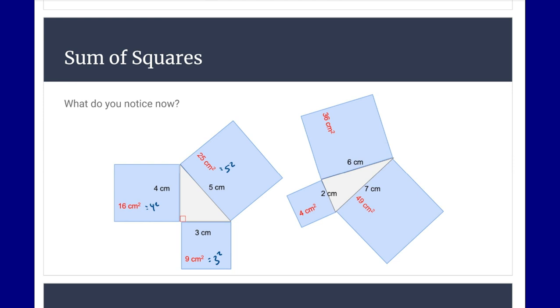What do we notice about the squares? If you take a look at them, you might notice that this measurement and this measurement equal this. So 16 plus 9 equals 25. But in the other one, if we look over here, 36 and 4 does not equal 49. So in one, the two smaller sides squared add up to the larger side squared. In the other, they don't add up. And this is the relationship that we are looking at with the right angle triangle, which is what sum of squares is.